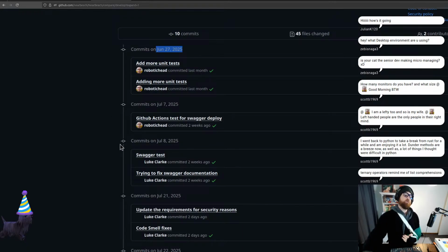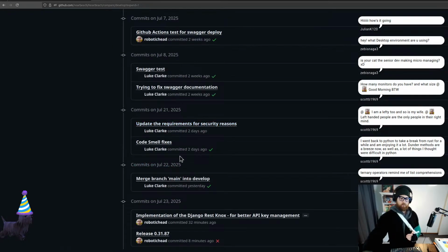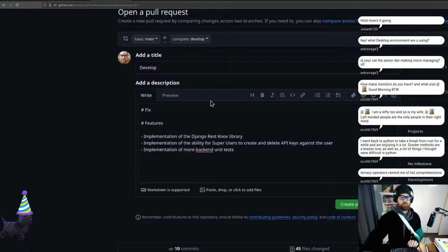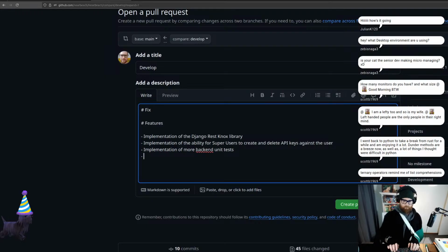I know there were things in here which I fixed up. So we've got the Swagger documentation, which reminds me, I've got to fix up the Swagger documentation, which we'll do after the pull request.